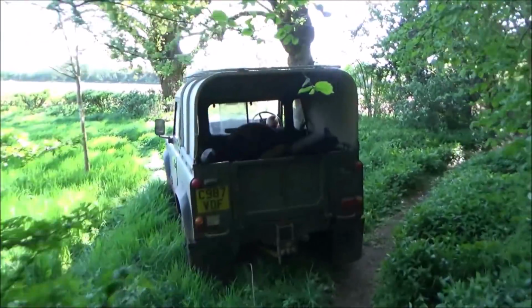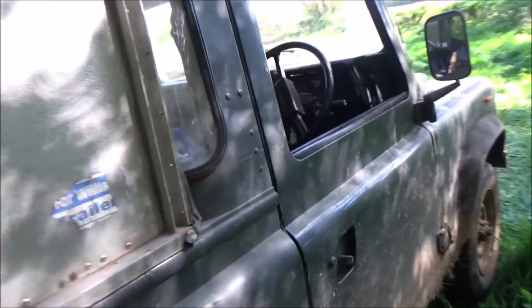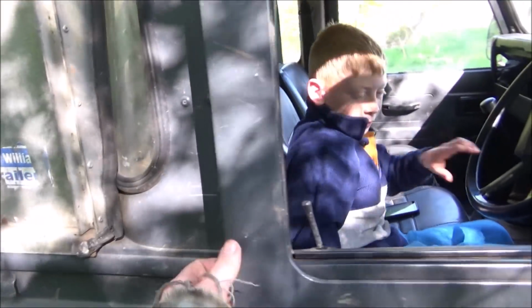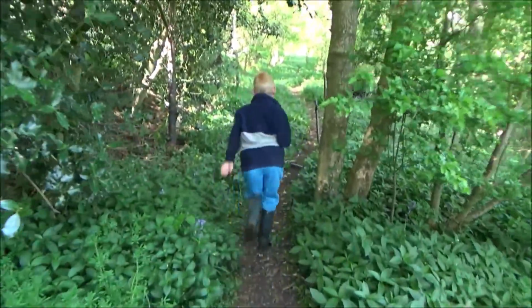I'm going to get Harry out to give an inspection anyway, because he's still sat in the Land Rover playing the game. Harry, are you going to come and inspect my handiwork? Come on, mate. Put the phone down. Come on. Can't have you skiving all the time. I just want you to give me an opinion.